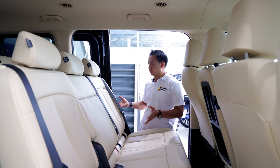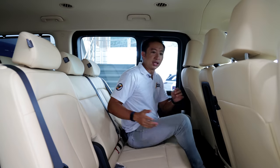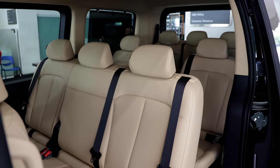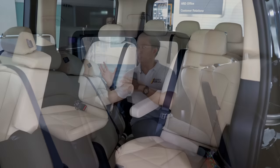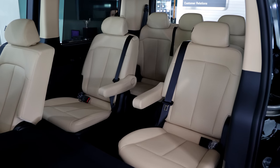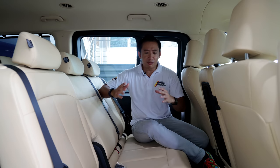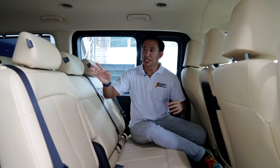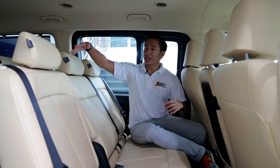The Staria GLS Plus only comes with a manual sliding door, not the power sliding doors you get from the top-spec GLS Plus Premium. When you hop into the passenger area, we have three rows of seats in a somewhat unusual configuration. The second row is a bench type, the third row are captain's chairs, and the fourth row is a bench type. It's a bit different from what you'd expect, but it's actually practical — with the third row as captain's chairs, all you need to do is move the second row seat to easily access the third and fourth rows, filling this 11-seater quite easily.